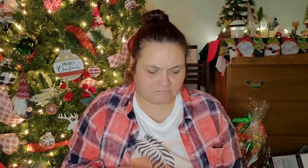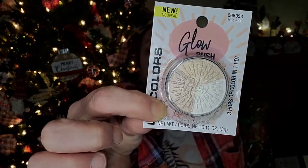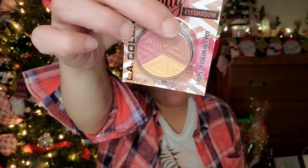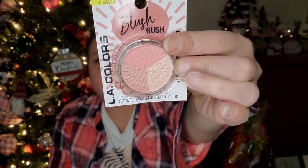For cosmetics I only picked up three items. I found the Glow Rush 'Three Pops of Color in One Pot' highlighter palette called the Halo Vibe. Then I found the Beauty Pot eyeshadow called 'Hello There' — I love the pink and brownish-orange colors. And then the Blush Rush Fresh Glow, also three pops of color in one pot — I thought these colors would complement my skin tone best.